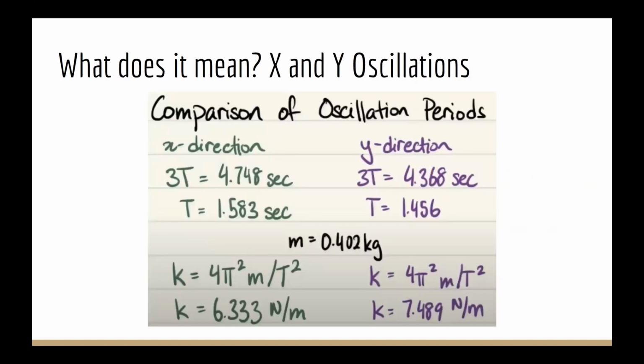All right, so the last thing we need to consider is the oscillation in both the x and y directions. We calculated the time it took for 3 oscillations to occur and divided it by 3 to get a more accurate value for the period. We then calculated the k constant using the relationship we know between the period, m and k, which is that the period is equal to 2 pi times root m over k. The k constant is different for the x and y directions because the periods in the x and y directions are different, possibly causing large discrepancies in our model. So it's important to figure out which direction you're using to calculate your k constant.